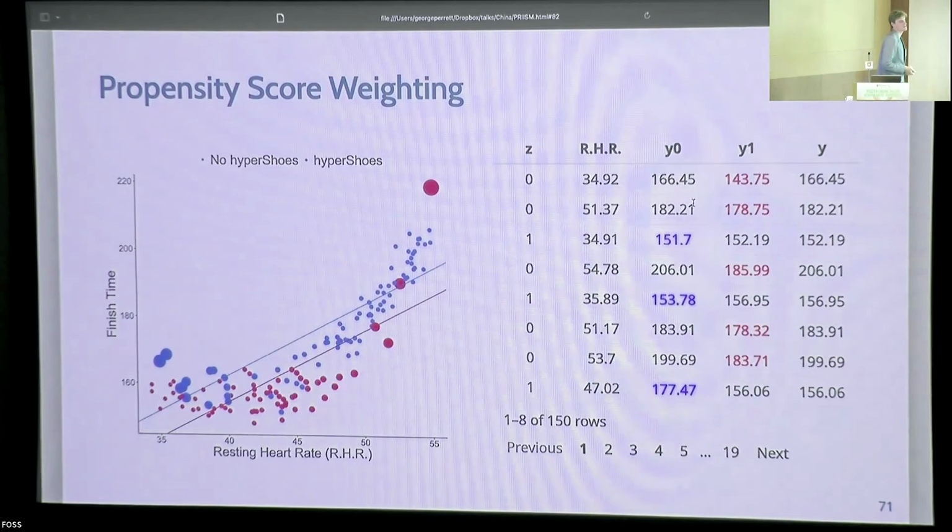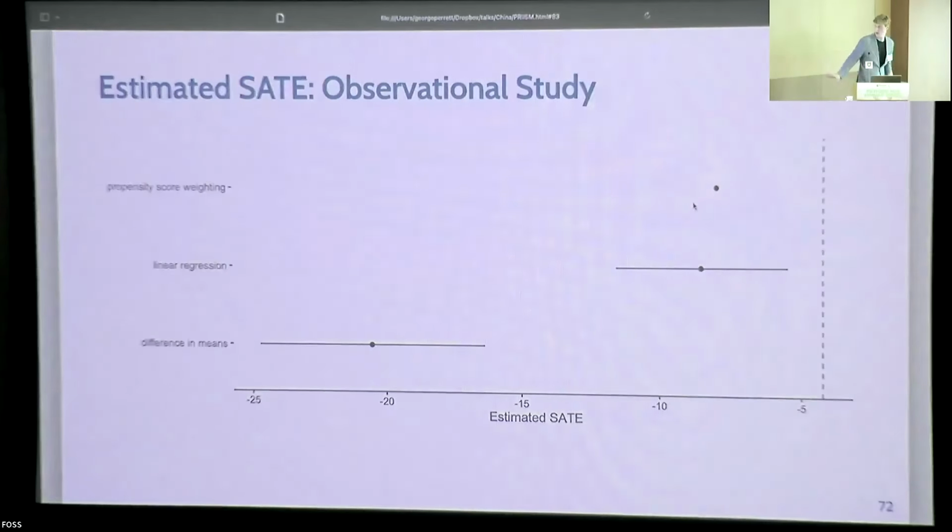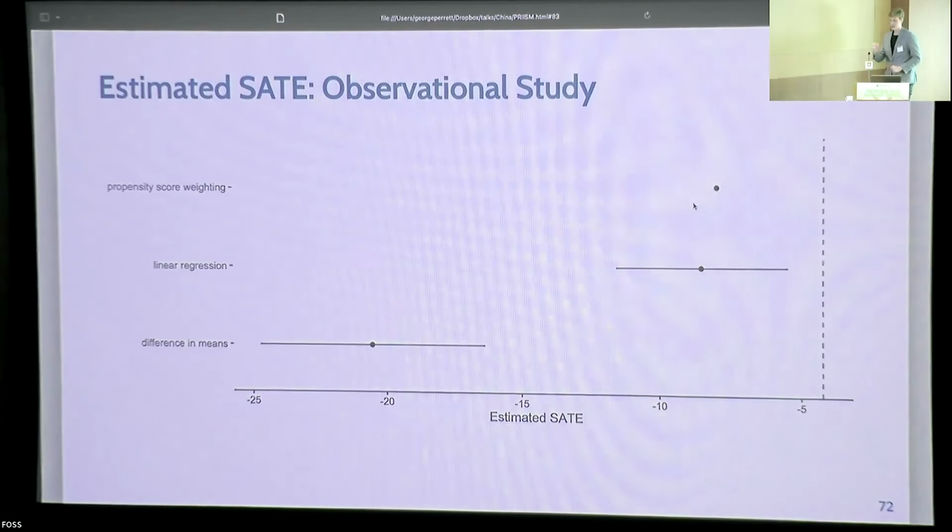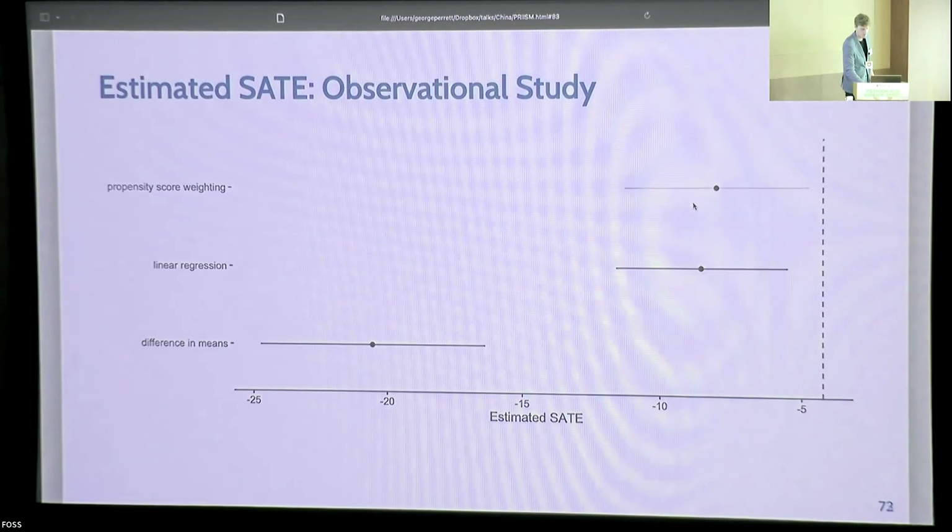So after doing your propensity score rebalancing, you can fit a linear regression. And the idea is, well, this linear regression is going to be okay because I've rebalanced my data. I've now made my data look like a randomized study. And as we saw before, we could fit the wrong model for randomized studies and still get the right answer. And that's because I had that nice balance property. So I try to rebalance my data, fit a linear regression. So my estimated effect looks a little bit closer to the truth, but I'm still missing. So I'm still biased even with propensity score matching or weighting.